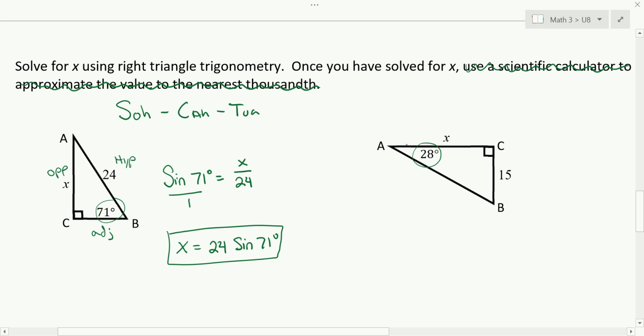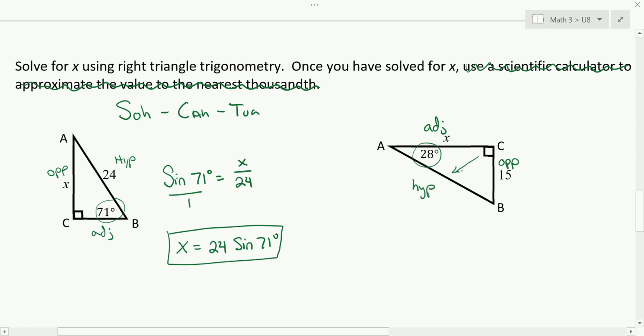That's your reference angle. Matt, which side is the opposite? Okay, side BC, which is length 15. So this is our opposite side. And which side is with the x? That's the hypotenuse, the adjacent. Okay. So those are the ones we want to be clear on. The hypotenuse, as we said, is always opposite your 90 degrees.